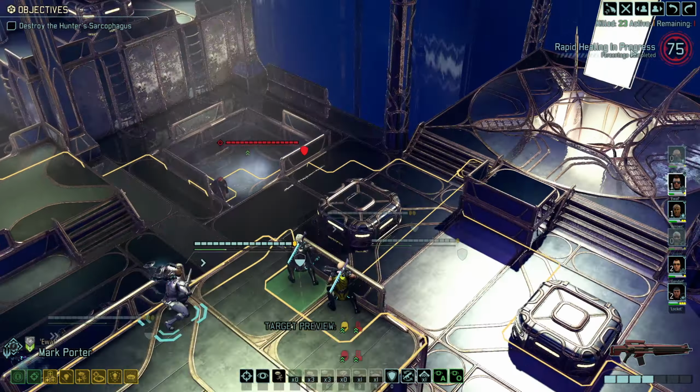Okay. AP rounds. So Warlord next. He's going to run and gun two, to the same, very similar position. I don't want to go too close. Affirmative. Come on, mate. Let's get it.